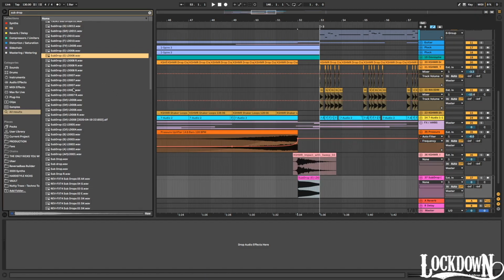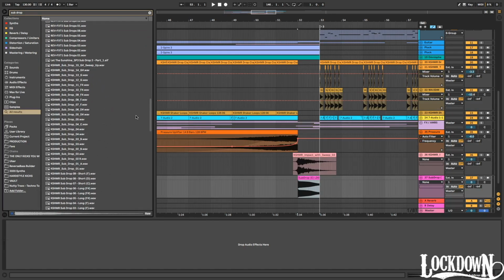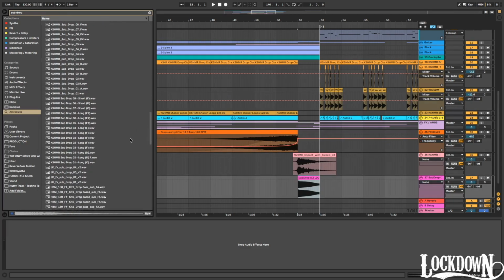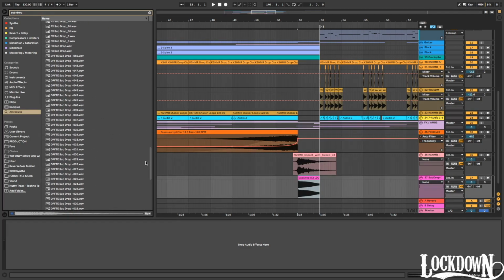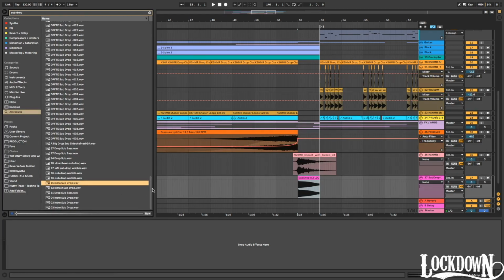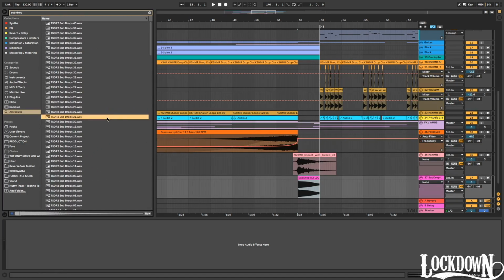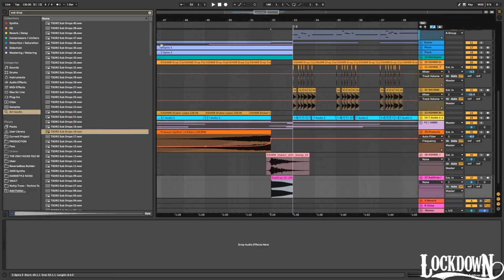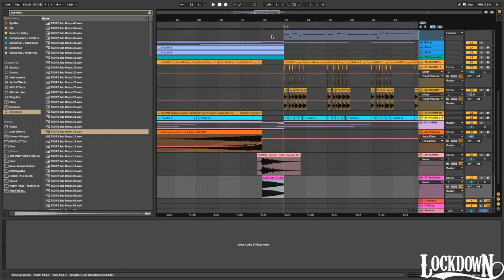It's good how these things are laid out. Sub drops are laid out by key. I haven't seen any other real sample packs that are laying out sub drops by key, apart from Cashmere. Good on you. But look at that, you have to kind of know what's going on there. Sub drops everywhere, but there's no keys to them. Stuff like that just makes things a lot easier throughout the whole pack, keys and numbers.